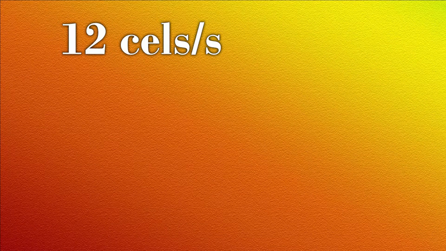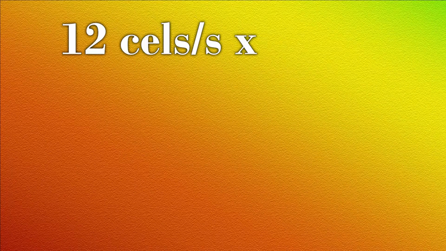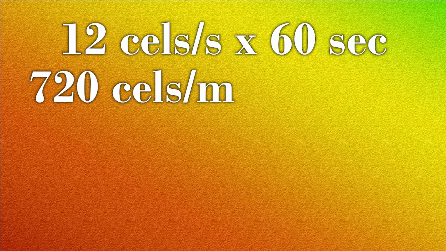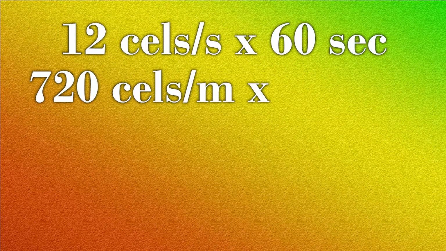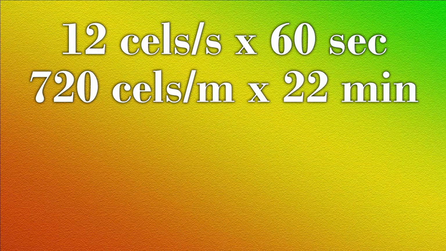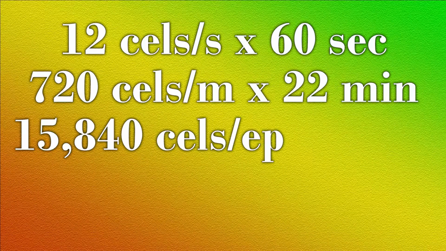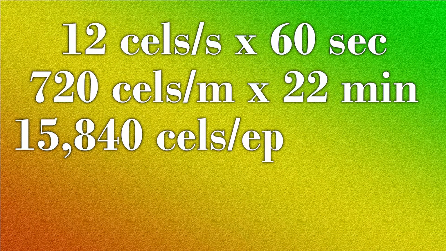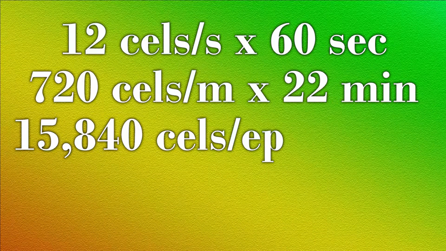So assuming what I said was correct, that's 12 frames per second, which is 12 new animation cells per second. Times 12 cells by 60 seconds gets you 720 cells per minute. Take 720 cells per minute and times that by 22 minutes gets you a grand total of 15,840 sheets of plastic per episode. Again though, these are very, very rough. This is just an estimate.